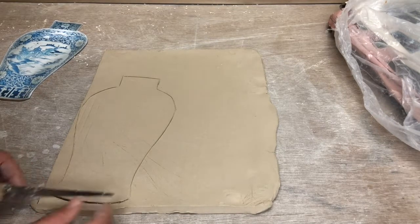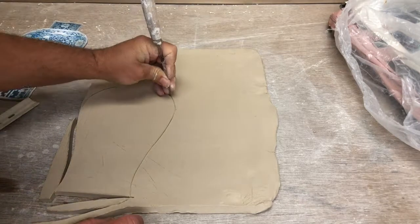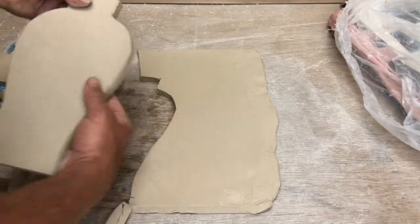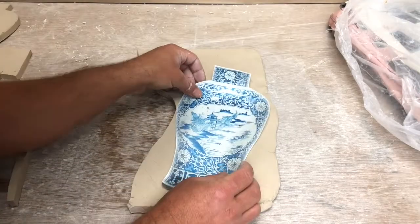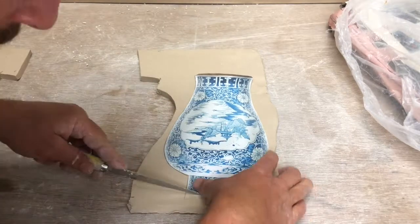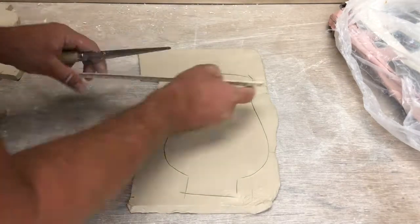This bottom part is actually going to need to be straight so that the vase can sit flat. Then I'll just cut this so I can get the shape out, and then I'll put this to the side. Plenty of room left on the slab. There we go. Now I can cut that out. And again, I'm gonna connect these edges here.